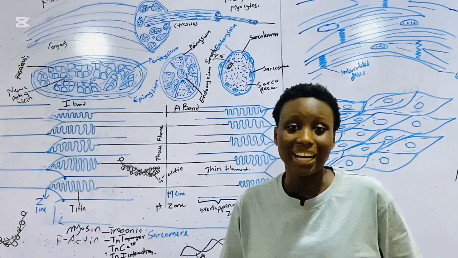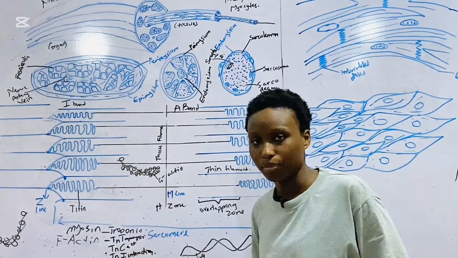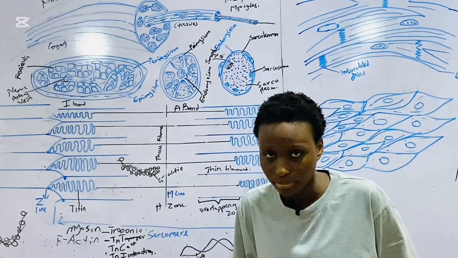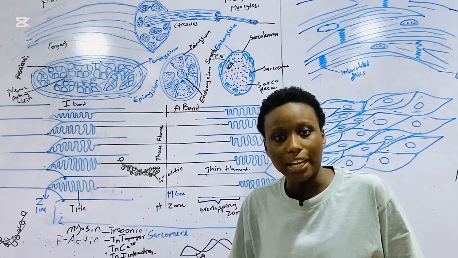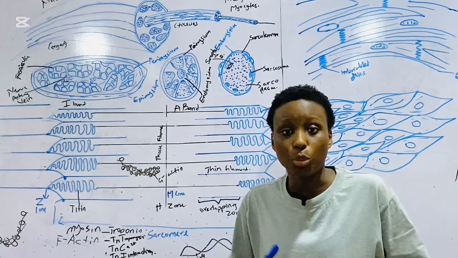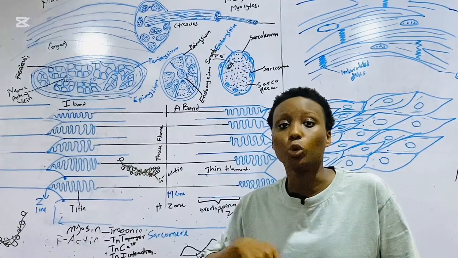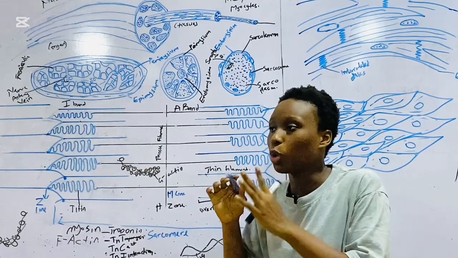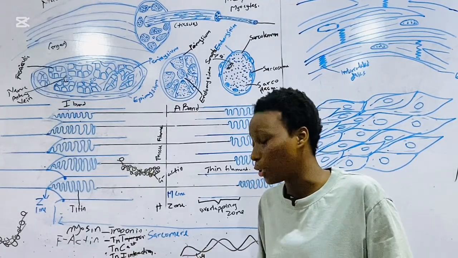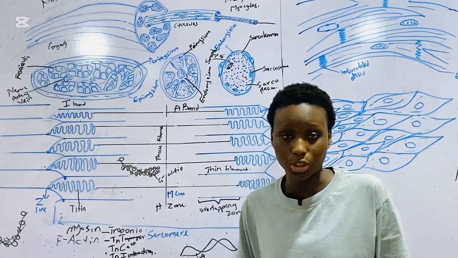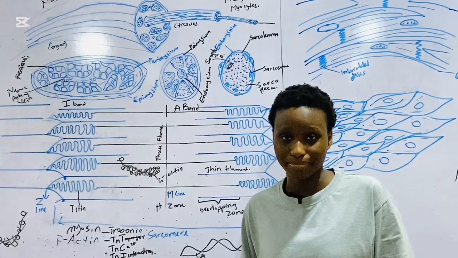Troponin is made up of 3 important complexes. TNT, troponin binding to tropomyosin. TNC, troponin binding to calcium, which is what allows troponin to bind to calcium. And TNI, troponin I, the inhibitory complex, which is what allows troponin to cause the contraction. The troponin molecule is a very major component in our contraction. But just know that TNI is a major component in the contraction of a muscle fiber.